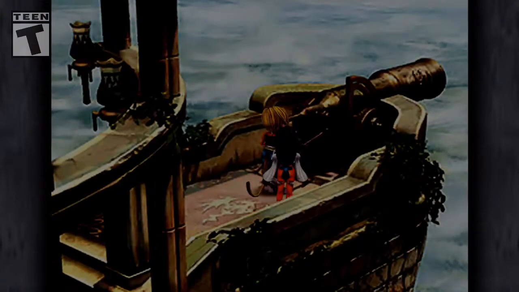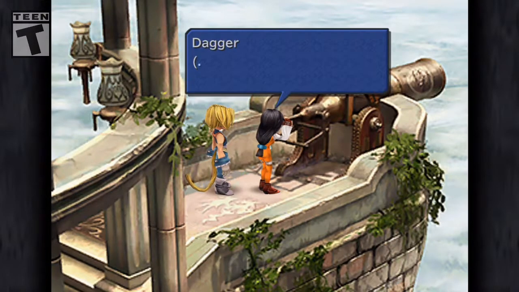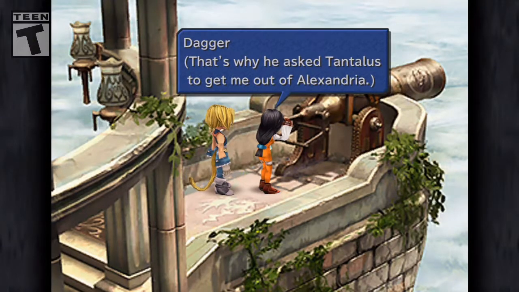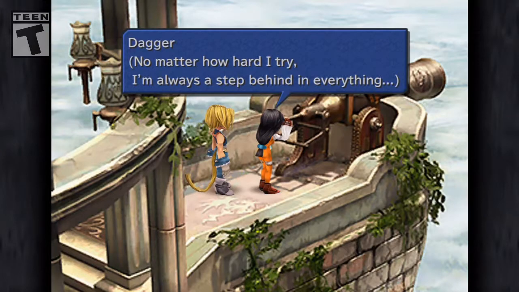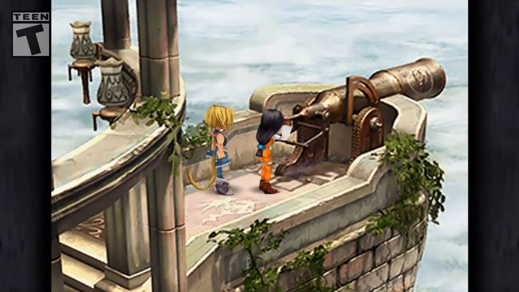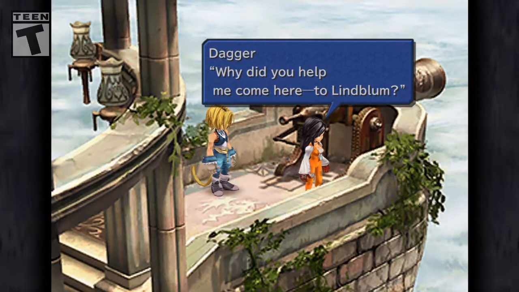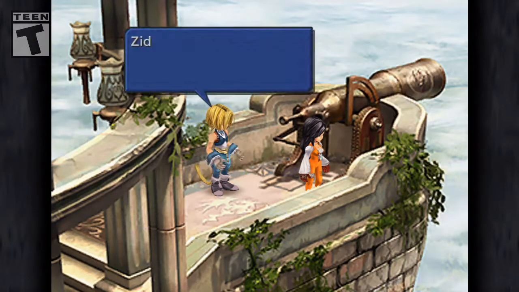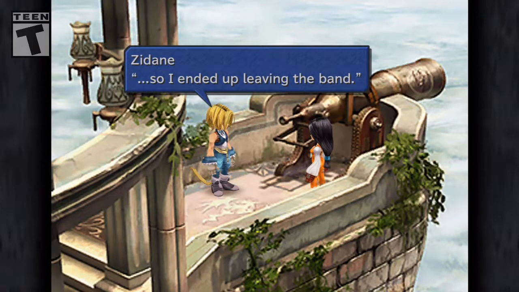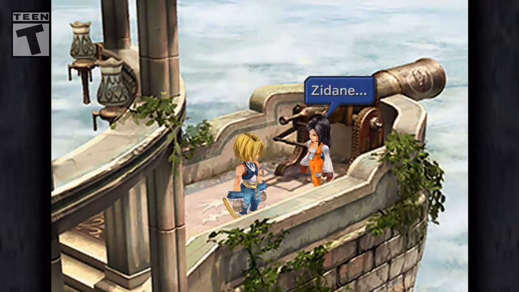Let me see. How's the view? I've made so much trouble for everyone. Uncle Cid knew everything. That's why he asked Tantalus to get me out of Alexandria. No matter how hard I try, I'm always a step behind in everything. I'm so helpless. What's wrong? Zidane, why did you help me come here to Lindblum? Is it because your boss ordered you to? I just wanted to help you, that's all. The boss didn't agree with me. So I ended up leaving the band. Really? I'm sorry. Don't worry about it. It isn't the first time I've left. Zidane. Yeah?